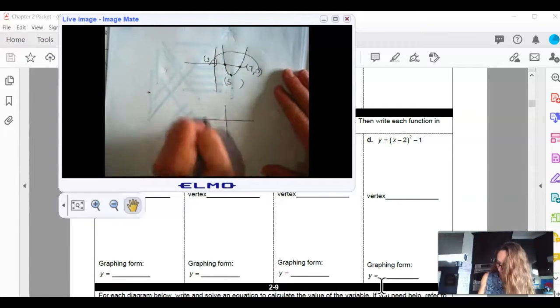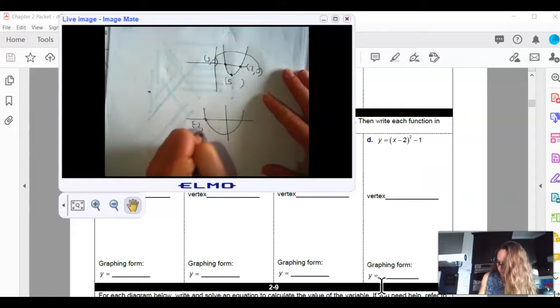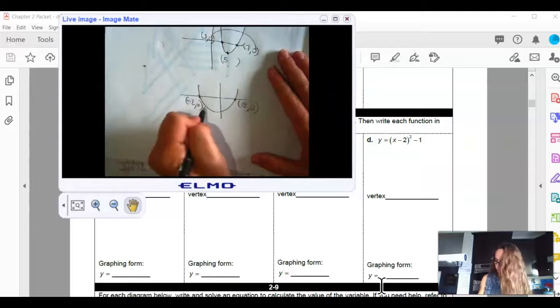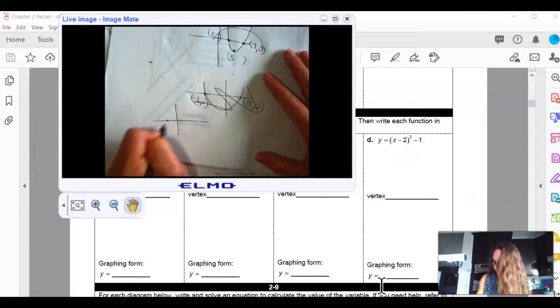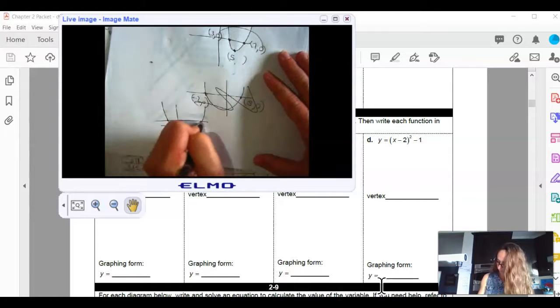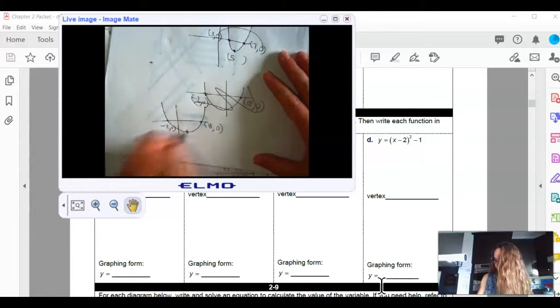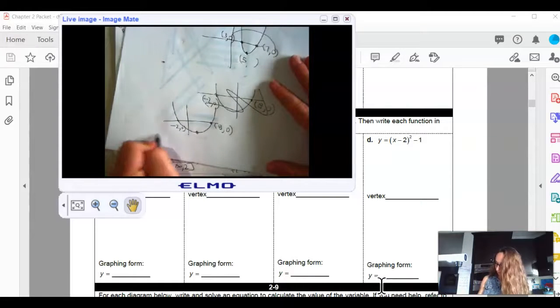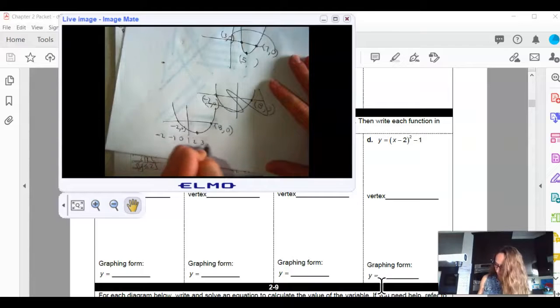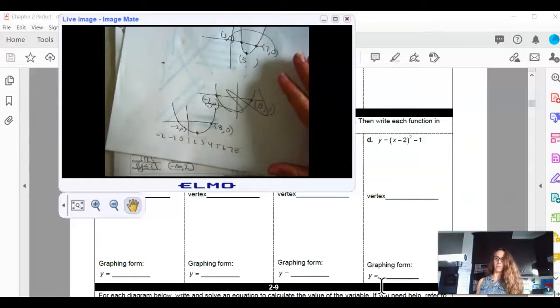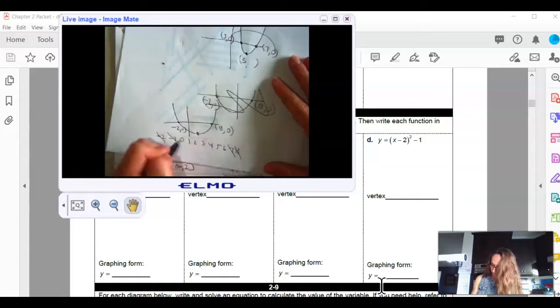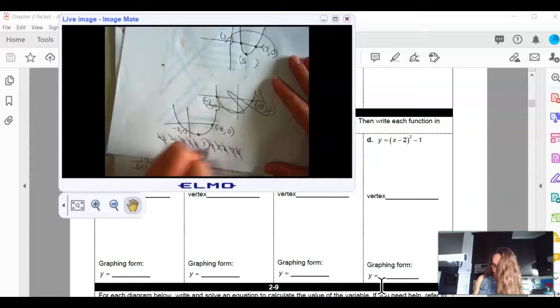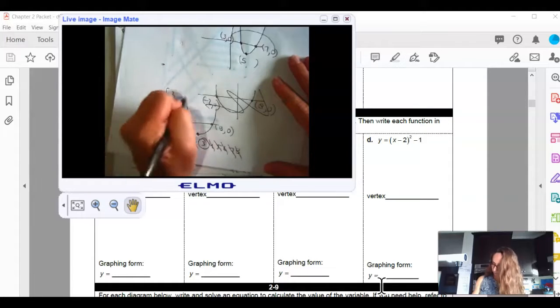What if I have -2, 0 and 8, 0? And I go, okay, I want to find the vertex. This was a horrible graph. Let me make it a little bit better, because -2, 0 would be here, and 8, 0 would be here. I have other good qualities. Okay, we're going to say that's in the middle. It's not perfect, but you get the game. Remember, the vertex is what's in the middle, so you're trying to find what is halfway between -2 and 8. Boom. So I know the x value of the vertex is 3.